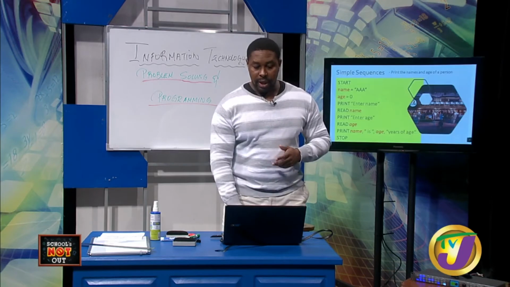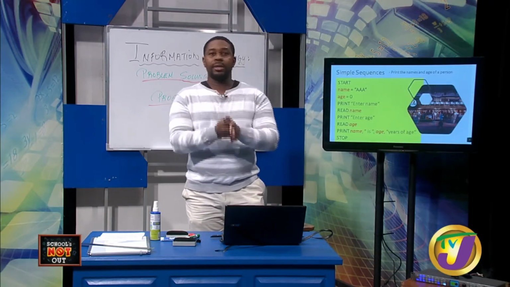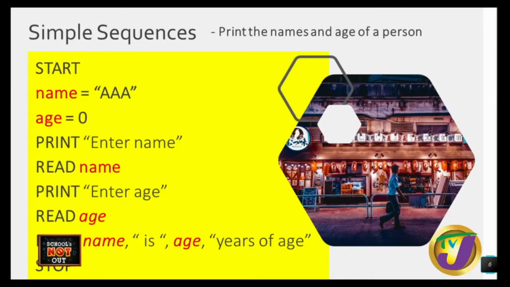And the first one that we'll be looking at is a simple sequence. Now, a simple sequence is just that. One step being executed after another. No change in the order, just like a simple list. And the list runs from one through to wherever it ends. As you see on our screen, or as you may see on our screen, we have a simple sequence program, or a pseudocode rather, and we have it running from start all the way down to a stop. And all that it's supposed to do is to print the name and age of one person possibly.